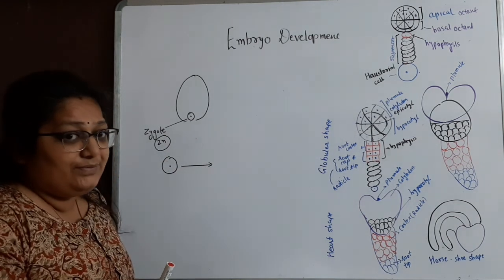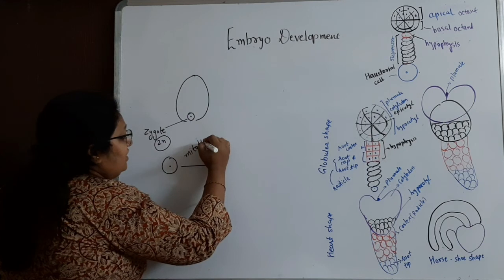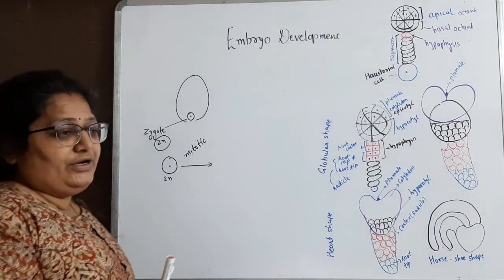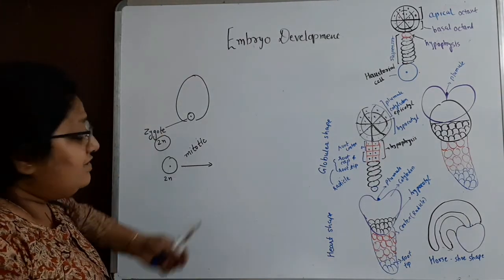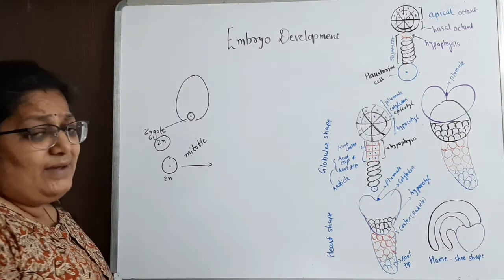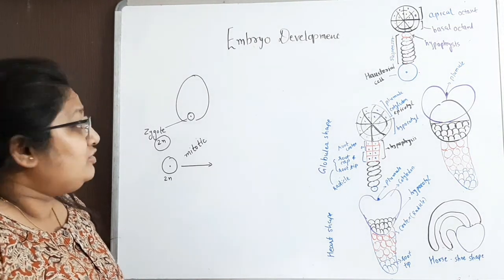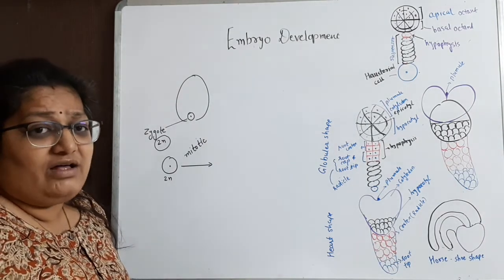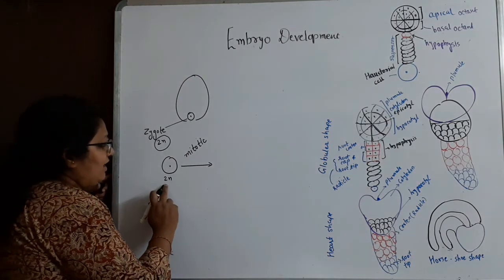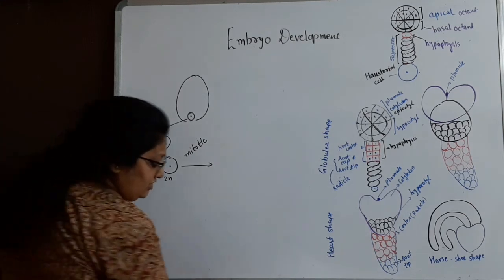divides transversely. Remember, this division is mitotic division. That means all the cells formed are diploid. Second thing, this is embryo development for a dicot plant. This type of development is mostly observed in Capsella type of plant. So sometimes it is also asked as Capsella type embryo development, right? The zygote divides mitotically, but the first division is a transverse division.